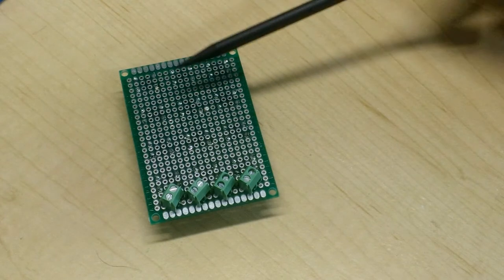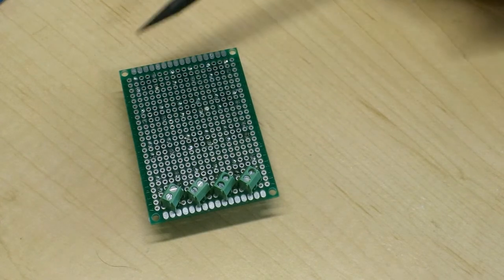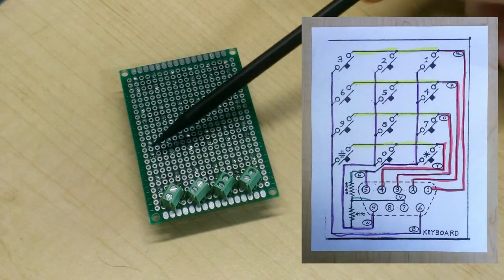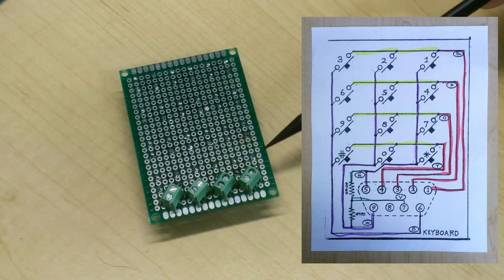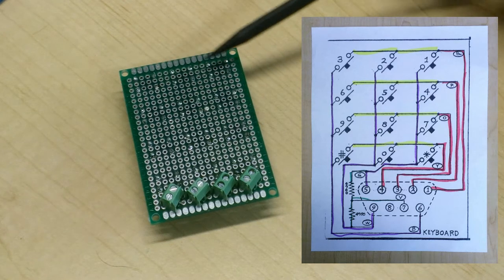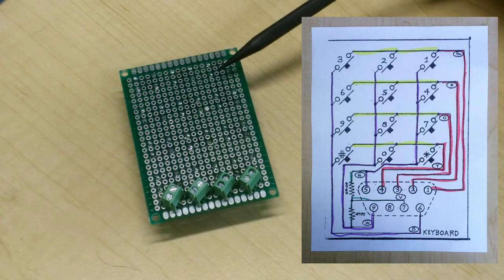Okay, the next thing I want to do is start to connect these switches together. And if you remember from the schematic diagram, rows of switches are connected together on one side of the switch, whereas columns of switches are connected together on the opposite side of the switch. I used a yellow color to denote the connections across each of the rows, and I'm going to use a yellow wire to make those connections.